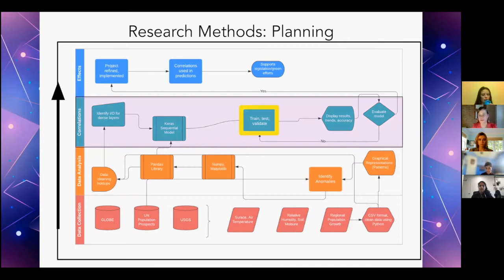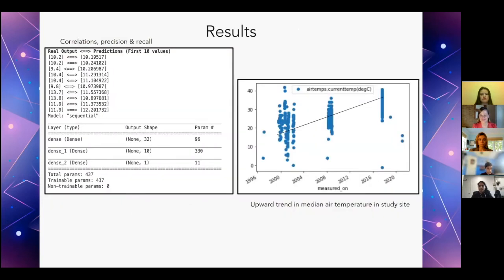For example, consider if we're testing our model and having it predict the air temperature in, say, 2015, but we don't know that value. Knowing the surface temperature and humidity at that time will help us fill in the gaps and find the air temperature at that time in that region.